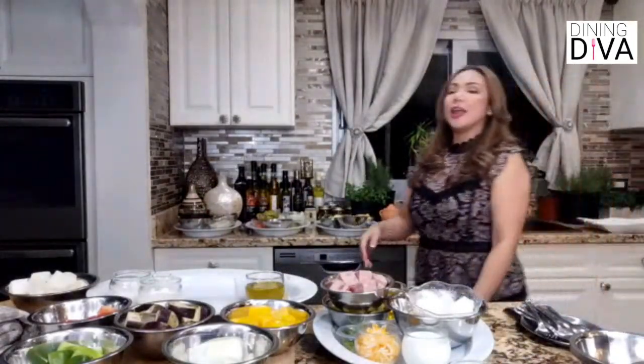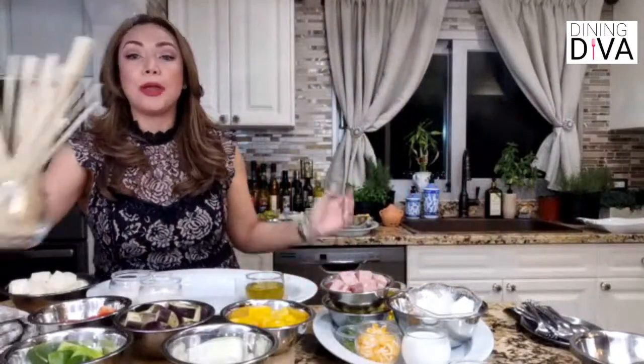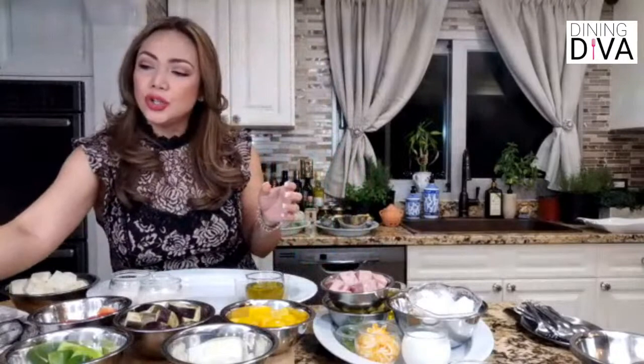Excuse me, guys. I already prepared some of my sticks here. There's a variety that I'm prepared to use to skewer our kebabs. What I did is I already pre-soaked them. Usually, you pre-soak them so they don't get burned when you barbecue. Today we are going to barbecue on my stovetop using a flat grill, so I don't really need to soak them, but I did, and I wanted to talk about that because it's a common mistake of a lot of people who like to make shish kebab. They don't soak their sticks.